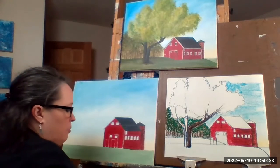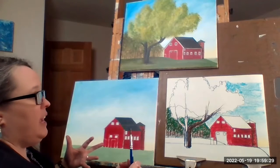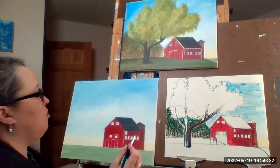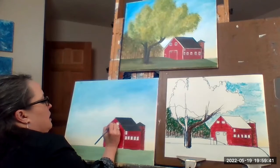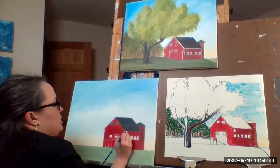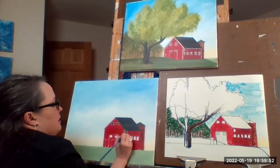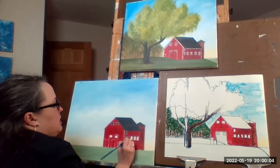Now, while we have this color on our brush, you can either do this dark color with brown in it, or you can make a dark gray, like the roof color here, doesn't matter, either or. Color in your windows. So your windows are not black, they are a dark gray or a dark gray with brown color, okay? I'm just going to color these in. Again, holding my brush as if it's a pencil, choking up on it. Knowing I'm going to be putting in all of the white molding all the way around it later to clean up all these edges.